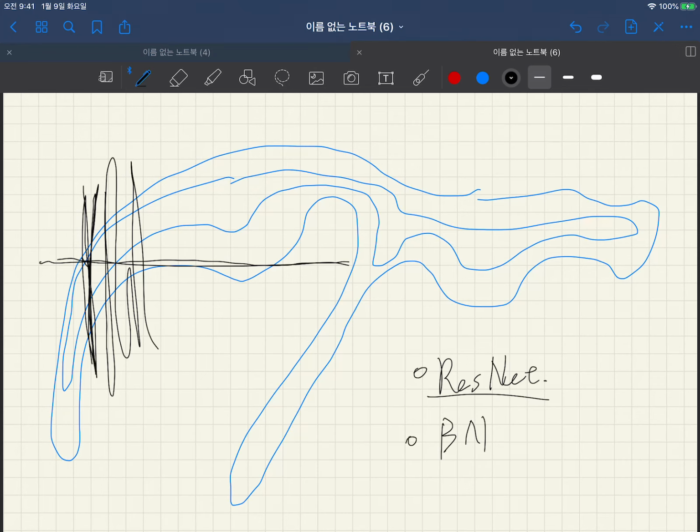Because batch normalization normalizes each layer so that it has zero mean and unit variance, which can make your gradient in every layer have a similar range of values.